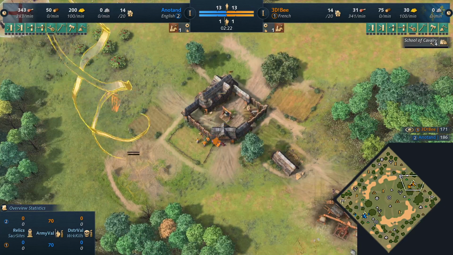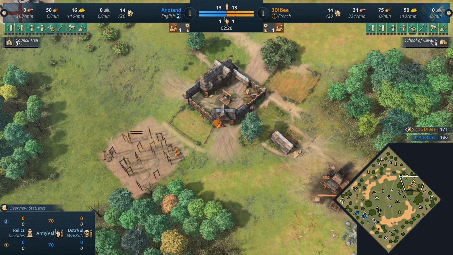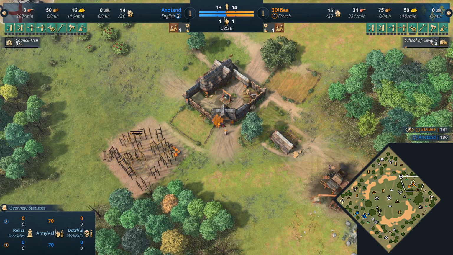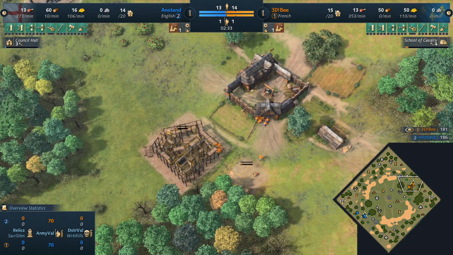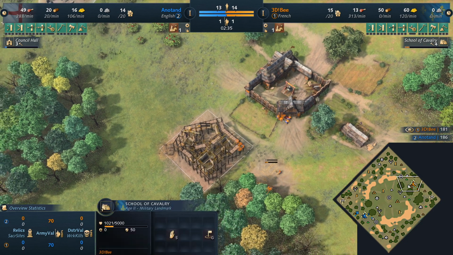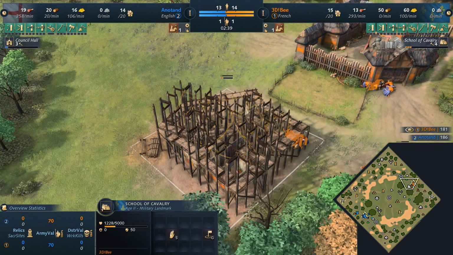And the French have had some changes as well, and they've had a change to their trading. The Chamber of Commerce now spawns traders for every eco upgrade they get, whether it be wheelbarrow, double broadaxe, horticulture, you name it, they get a free trader. But we won't see the trade landmark for the French today, because he's going to go up with the School of Cavalry.